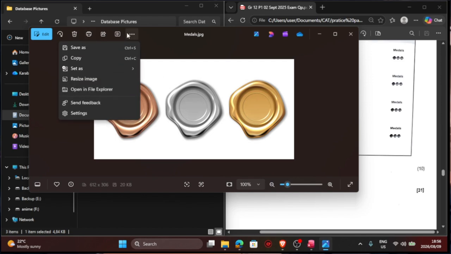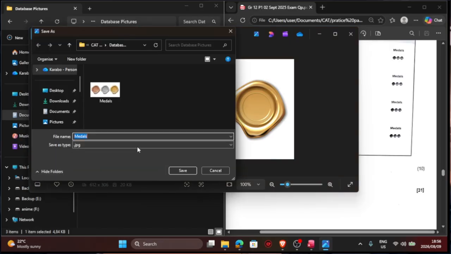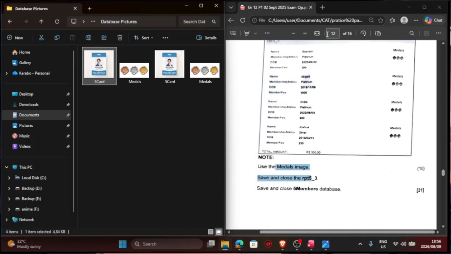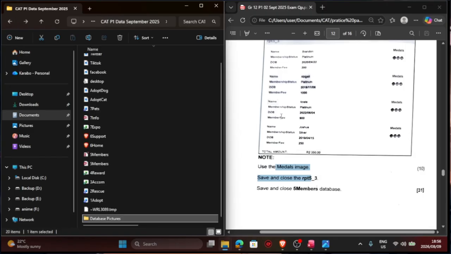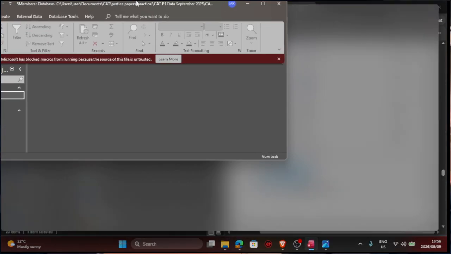Do the same with the medals picture. Go to image, bitmap, save. Sweet. So now we have our pictures saved. Everything is primed. Sorry about that. So what we're then going to do is open our database and get to work.